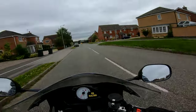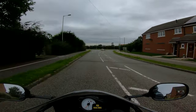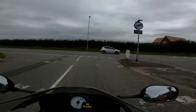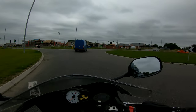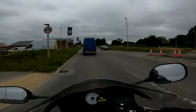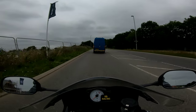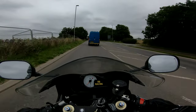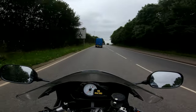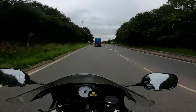Like I was saying, the position of the bike's really nice. It's a nice chunky bike, gives you that proper feeling of being on a big bike. It stands out, a proper head turner, especially with the bright yellow and black colours. It handles nicely as well. It only weighs about 160 kg, so it's a nice and light bike, probably not lighter than the proper top-of-the-range ones like the R6s and CBRs. But it's still nice and lightweight for the power of it, about 115 horsepower from the 600cc engine. So it's got a nice bit of power to it.